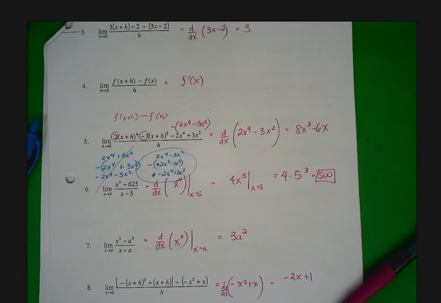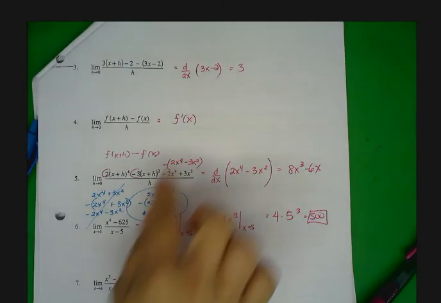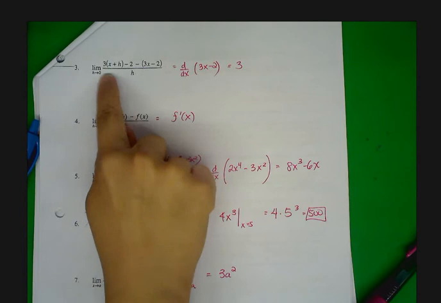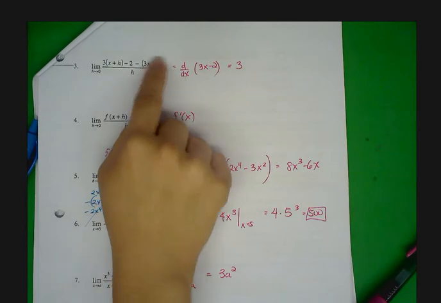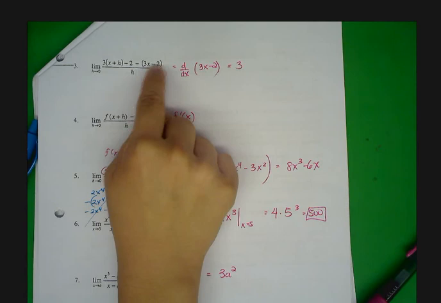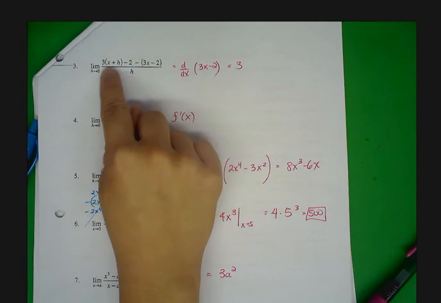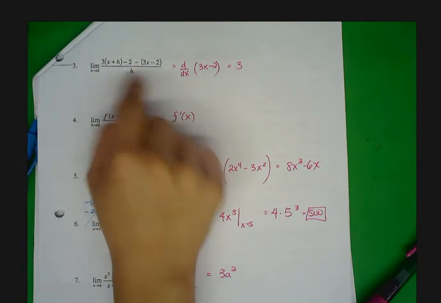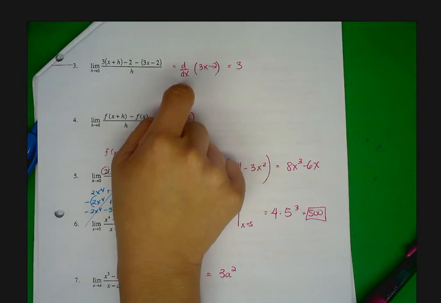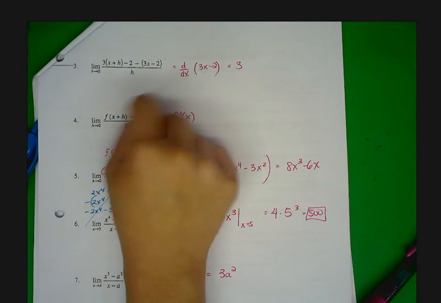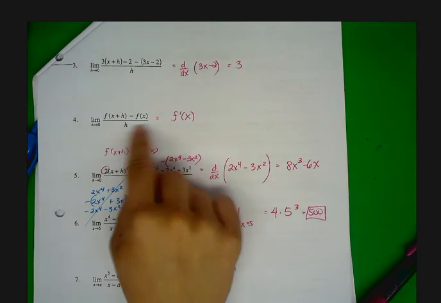Okay, so you know what I realized? This is what I do. When I see this, I'm like, oh hey, limit as h goes to 0, h on the bottom, x plus h. This looks like the derivative. It's probably 3x minus 2. But let me just check. If the function is 3x minus 2, over here should be 3 of x plus h minus 2. And I just make sure, because if it's not, they might be trying to trick you. And maybe this is not even a derivative. Maybe it's just a random limit. So don't just look there. Make sure the whole thing is the way it should be. Over here, oh, this is just the definition of a derivative.